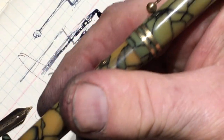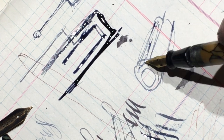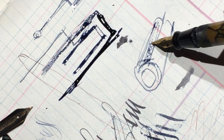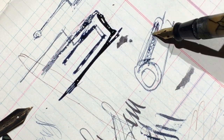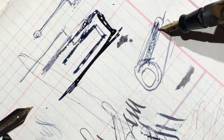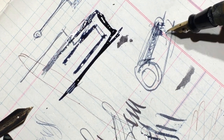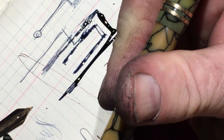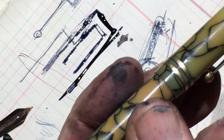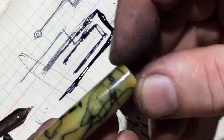Well, what happens here, I think, because this is expanded a bit, is liquid ink got into the crack here, made its way back there, and started rusting the inside of this thing, the diamond metal clip, and expanded and started cracking the, that's a thought, I have not done actual tests, but it's really quite sad.